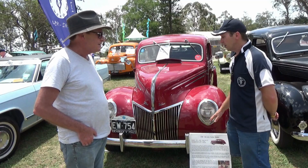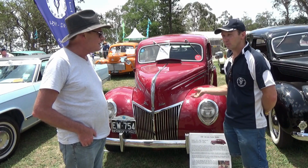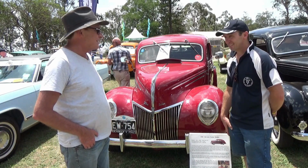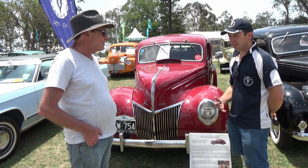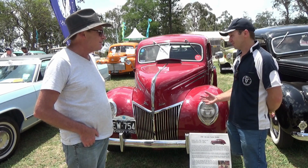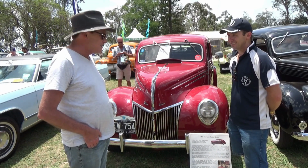So it's a little bit modified. It's got 12 volt electrics, wagon heads, and twin-point alloy. So it gets up and goes. We went to Tasmania 2 years ago, and to Goodness, and we had a ball. My interest was in the 38 truck, but this one here is the real one I like because we can go anywhere. It looks absolutely fantastic.